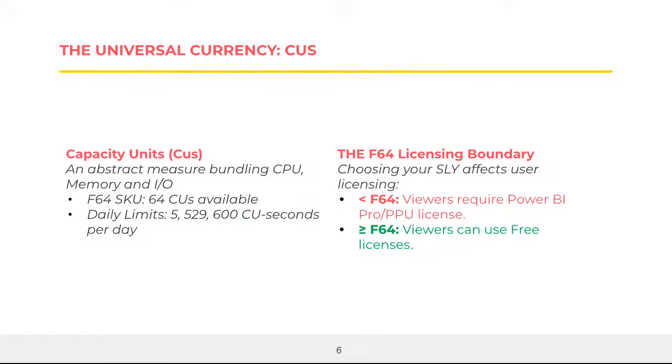And just a quick reminder, if you have an F64 capacity or higher, you don't need to buy a license to see Power BI reports. If you have a smaller capacity, all of your users who need to build and to read reports must have a license. So sometimes for some organizations, it's cheaper to take an F64 just to have the "free" license.